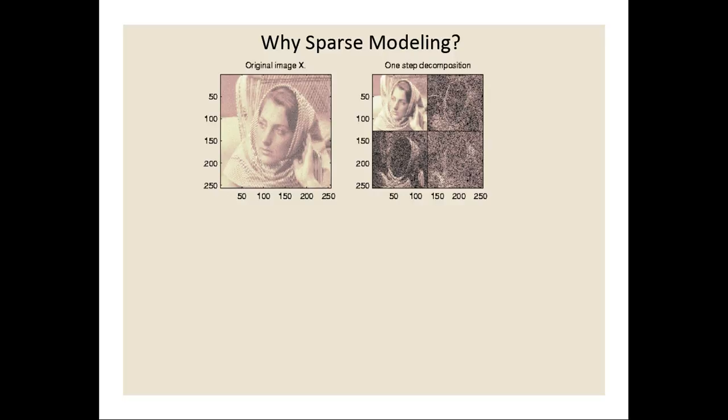But in any event, this is a wavelet decomposition of the Barbara image. We see here the coarse detail, and then these are the detail images. And we see they're mostly black, meaning they're mostly zero. So they're sparse. So if you represent an image in the correct basis or in the correct transform, you'll get something that is largely sparse, largely zero. So sparsity is around us. It's not evident when we look at the image. This image is not zero or doesn't have many zeros, but properly transformed, it does.